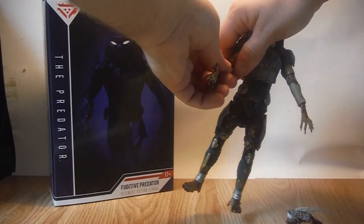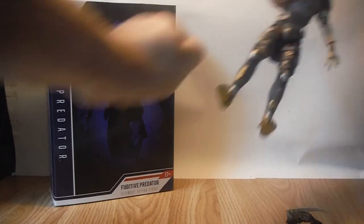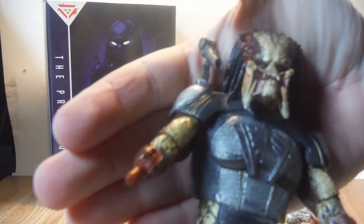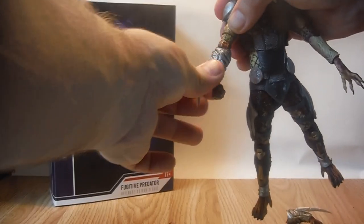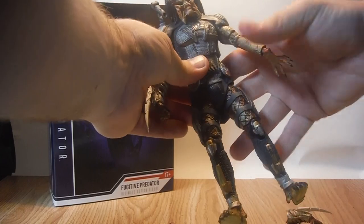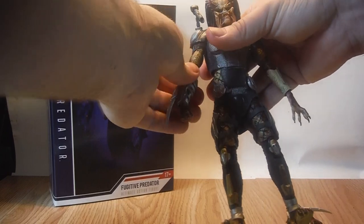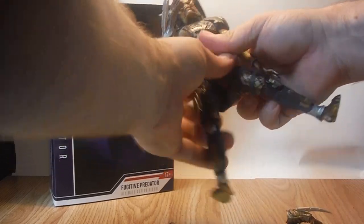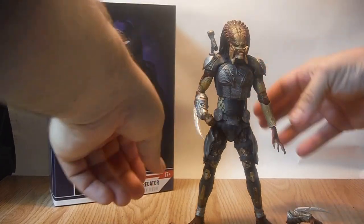They are quite tight when you first try them. I do know that the right peg is actually slightly loose on mine — it likes to drop a bit. When you get this figure out of the box, just be careful of the joints as some of them might be stuck with paint, so you may need to apply a bit of heat with a hairdryer or hot water to get the joints moving. I did manage to get them to move on mine after a little coaxing.